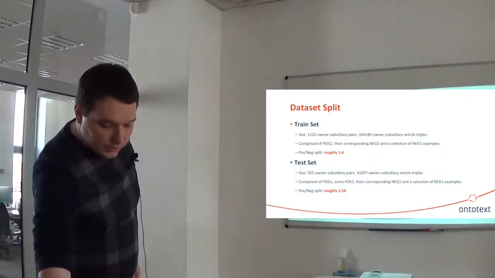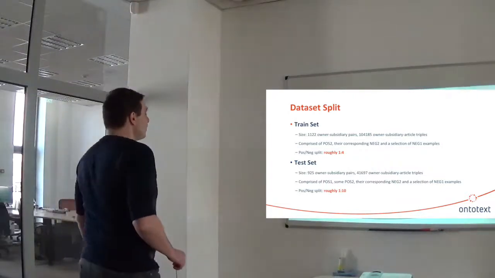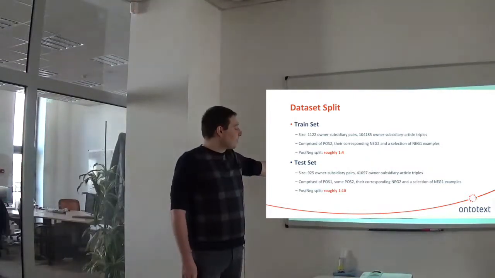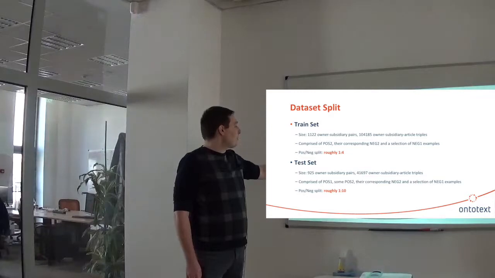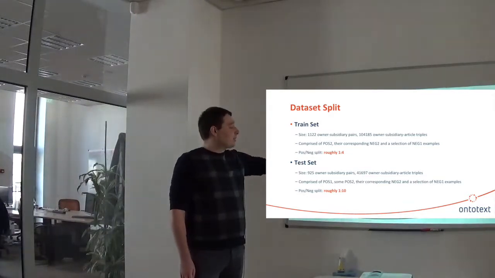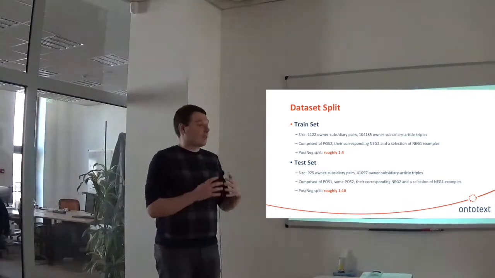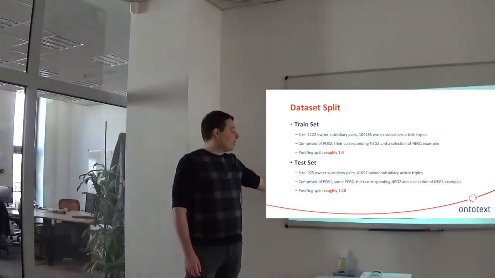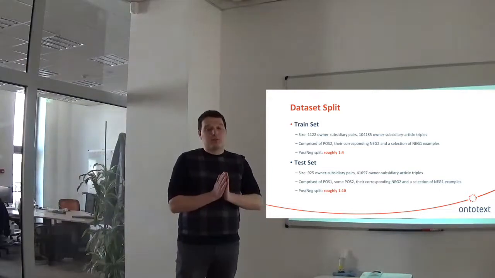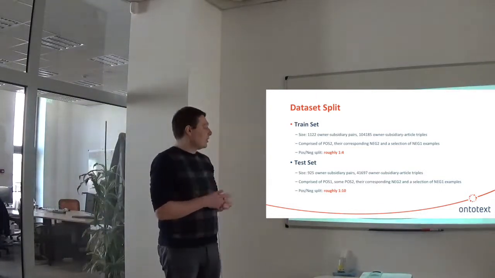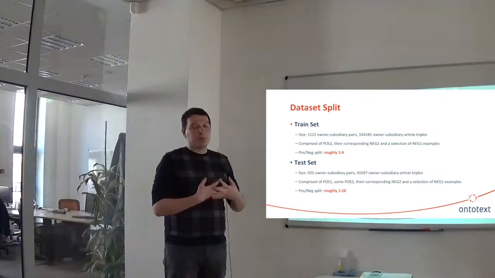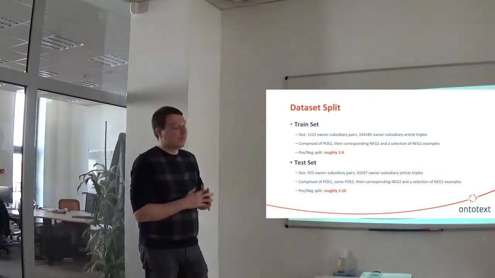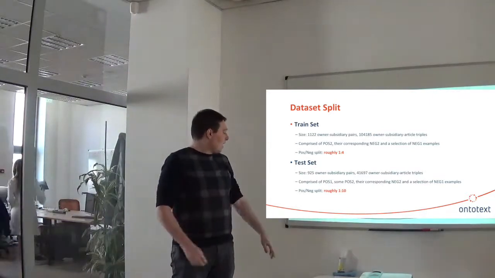And then we had a split for the test set, which has roughly the same number of pairs. It's about 200 fewer. But a lot fewer news articles because they aren't as talked about. And again, most of the positive examples here are things that aren't available in public data like Wikipedia. So they're not easily discoverable through other means. That's why we need to train an algorithm that knows how to do it.